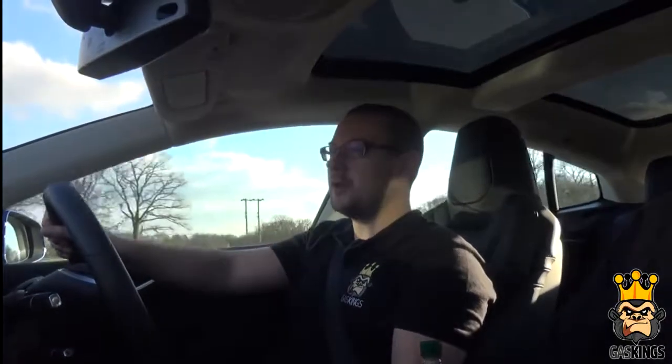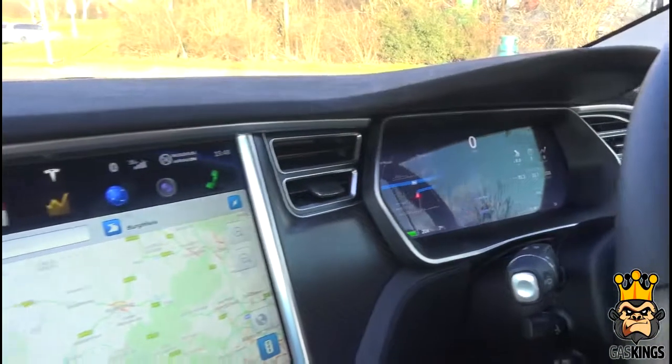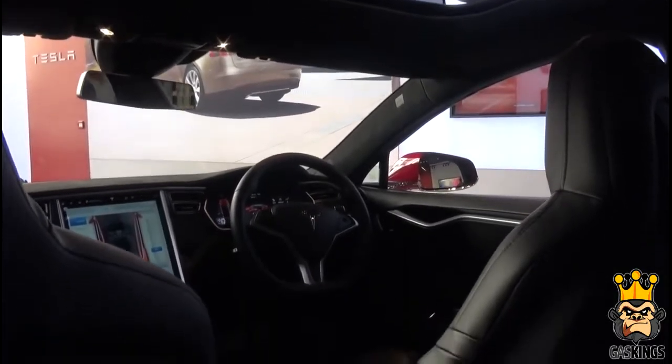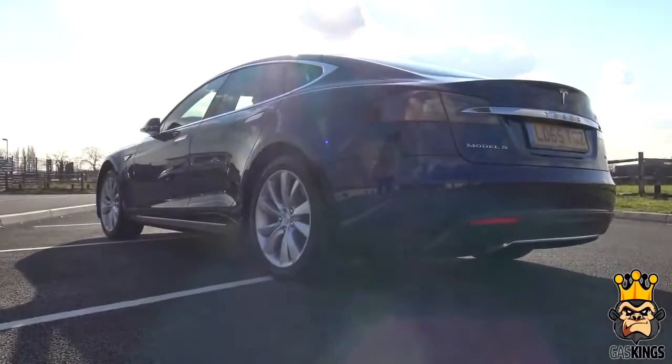Overall feel for the car: we've been in it since two o'clock, it's now four o'clock — two hours on the motorway giving a really good feel for what the Tesla is about. Would I buy one? Putting myself in a business person's or family person's shoes — I've got a wife and child, we've had a Mercedes C220 and a Range Rover Sport — would I choose this over those? Yes I would. You still get the fun, my four-year-old would love the acceleration. The looks could be a bit more aggressive, but I'd probably choose this over an i8 as well, and the i8 costs a lot more.